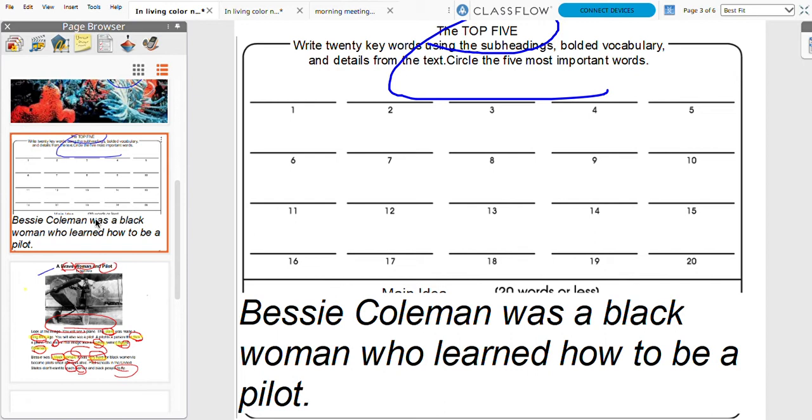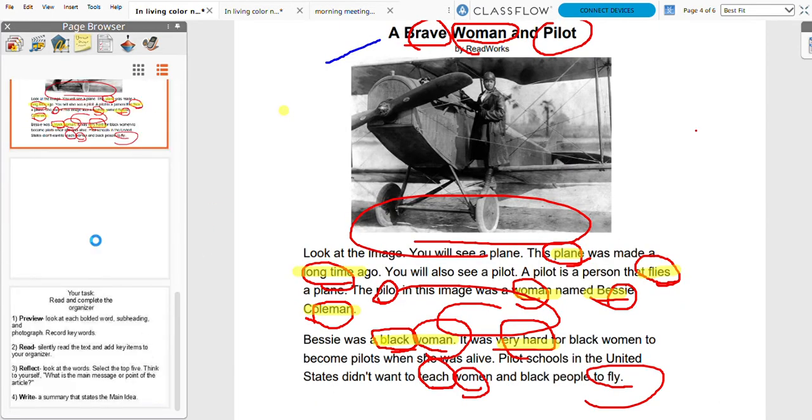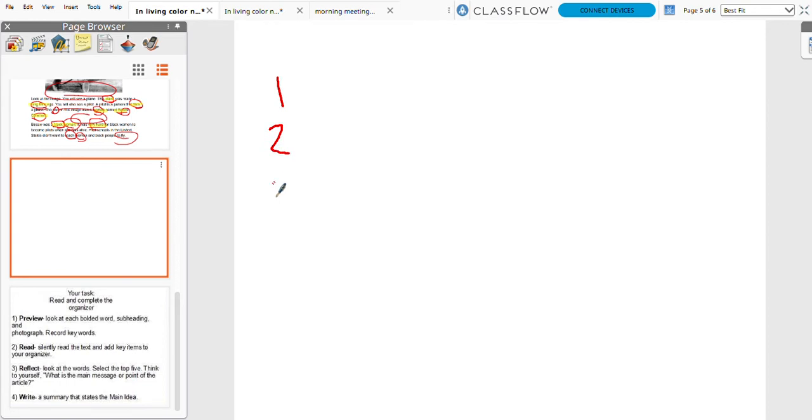What I would like you to do is on a separate piece of notebook paper, you don't have to recreate this organizer. What you could do on a separate piece of notebook paper is just list 1 to 20. And that's where you'll have your words. And then you can start sketching out and writing your main idea summary statement. When you're done with that, there's a Padlet at the end of this learning page. Remember that today everything's put into a sequence, so at the end of this page you'll be able to access that Padlet, and you could take a picture of your work and type your main idea statement.